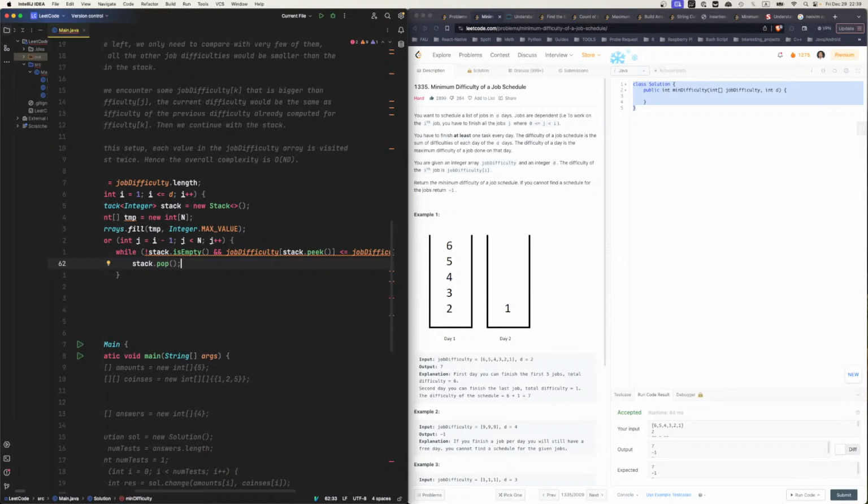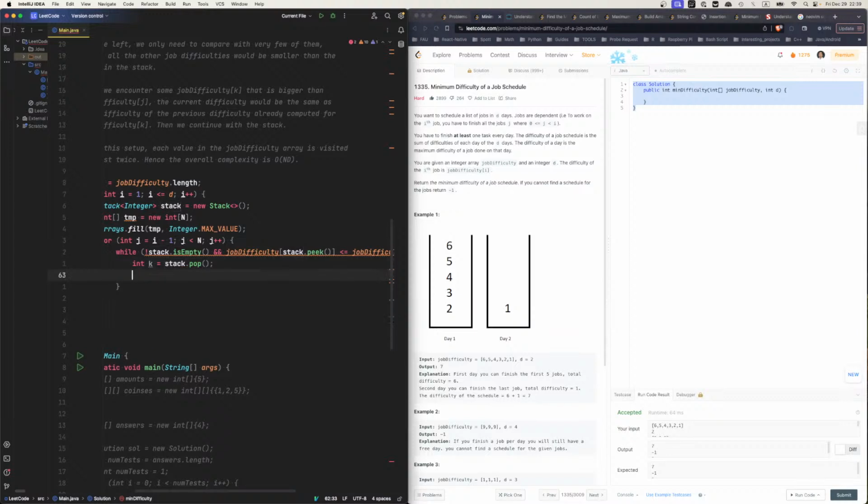So basically everything up to this, so I probably need to give it a name. Let's say int k is equal to this. Okay, so this index gets popped and it will be combined into the current subarray, right?